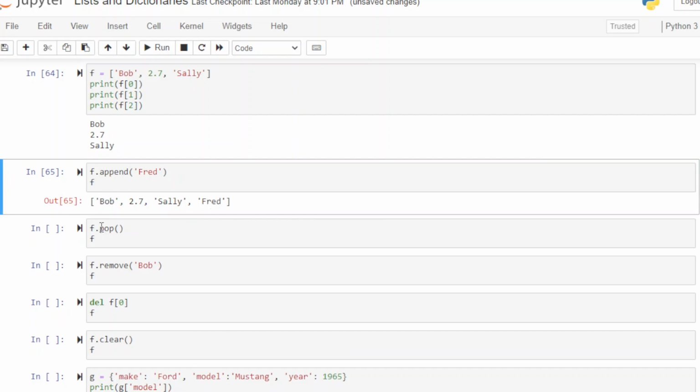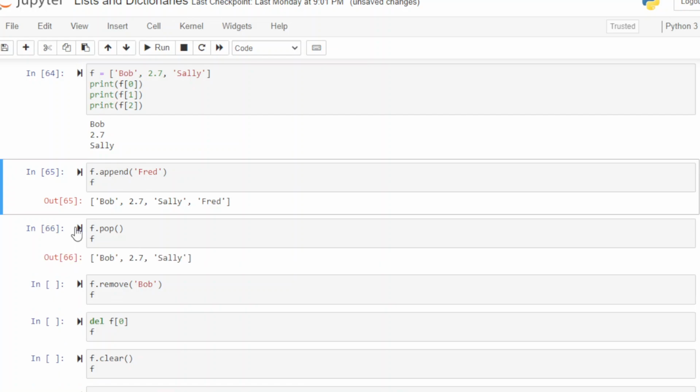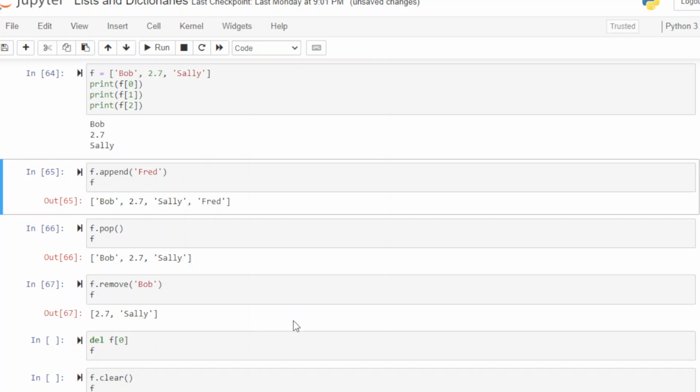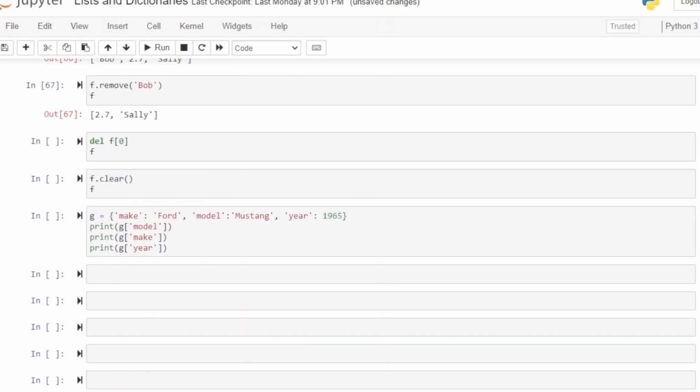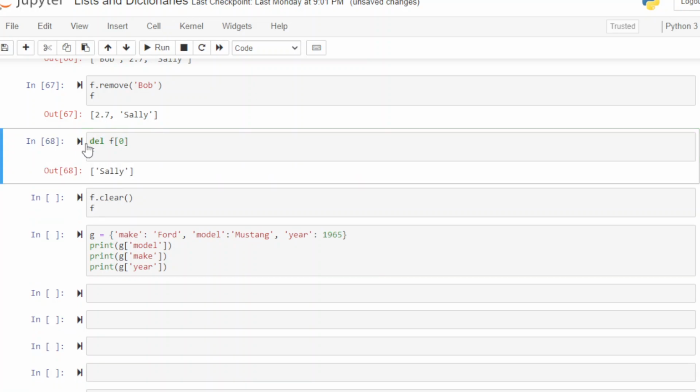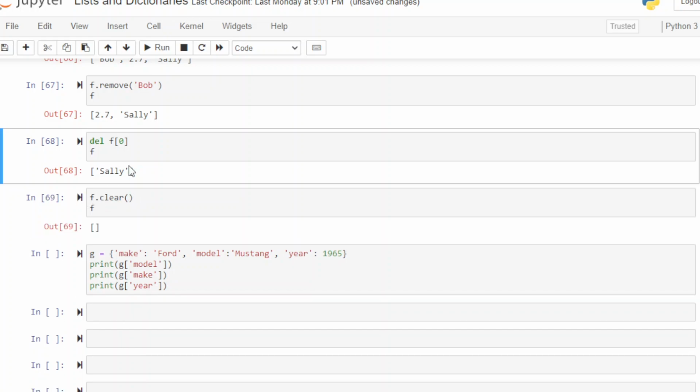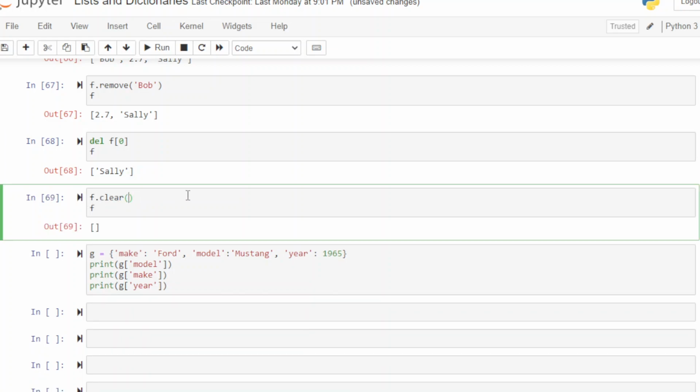Another method we have is pop. Pop takes the last name off the list. Boom. Well, what if I don't want to remove the last name? What if I want to remove Bob? I want to take the first name off the list. I can remove by name. Okay, let's keep going. Now, if I want, I can also remove by their index. So I can delete the index, and that should take out the first one right there. It did. Now it's up to Sally. And clear, finally, dot clear just wipes out the entire list. You don't need to give it a value. Just close the parentheses around there.